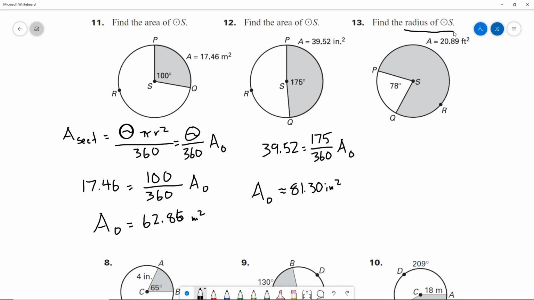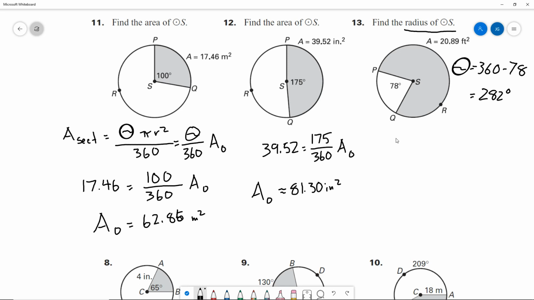Here, instead, we're going to find what's the radius of the circle. Okay. So there's two things that are tricky here. The first is that the angle that we're given is actually the angle of what's left over after we take out the sector. So to figure out what our theta is going to be, we're going to have to take the 360 degrees that the whole circle is and subtract 78. And once we do that, now we know that the central angle on this one is going to be 282 degrees. That's our new theta.